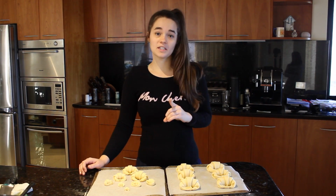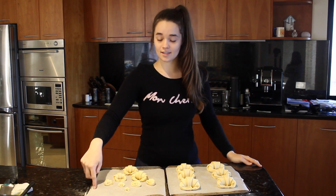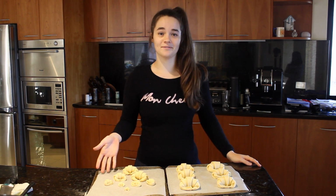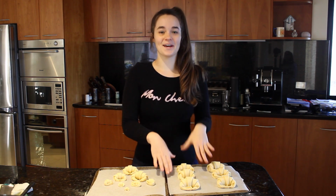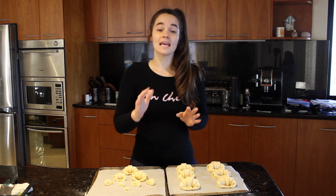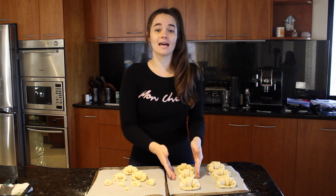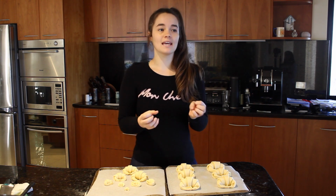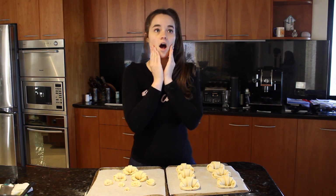Okay, so make sure that you use all of your dough. We don't discriminate against size here because look at them. It's a happy little family of extra croissants that are a little bit special. But what we're going to do with our other croissants is let them prove for about 2 to 3 hours at about 24 degrees Celsius. And this is just going to allow them to puff up, get nice and warm, and just about double in size. It's going to be amazing.